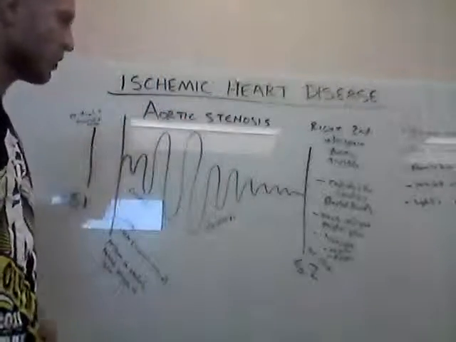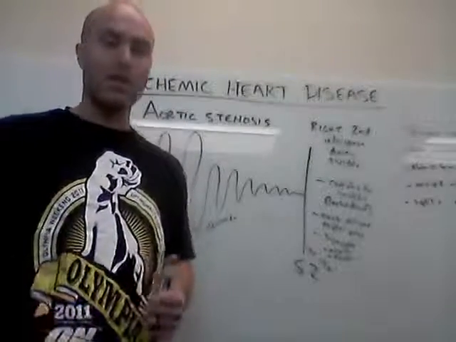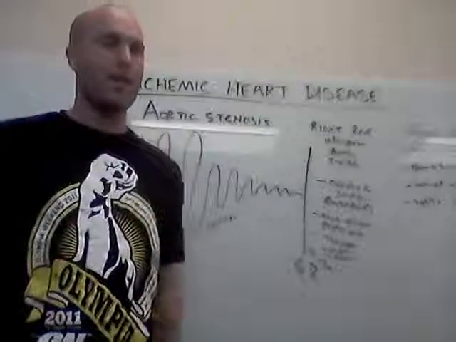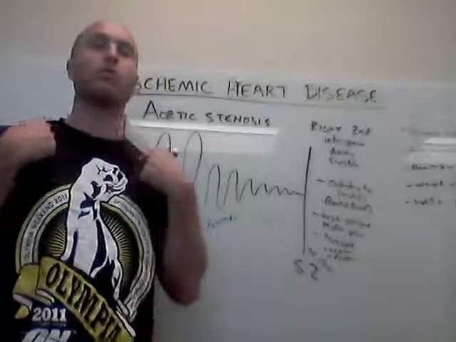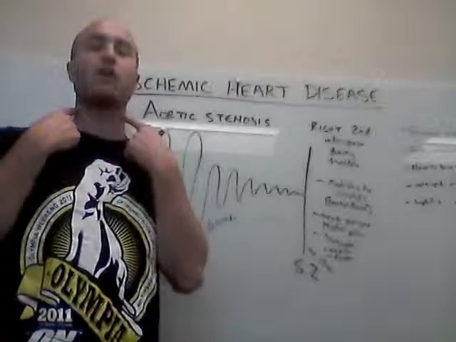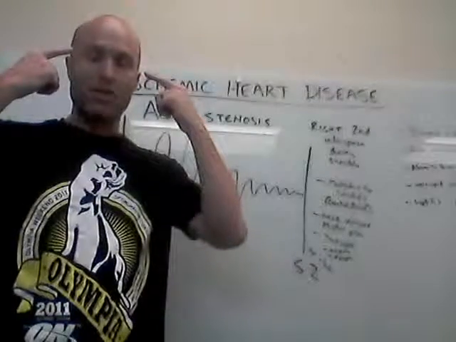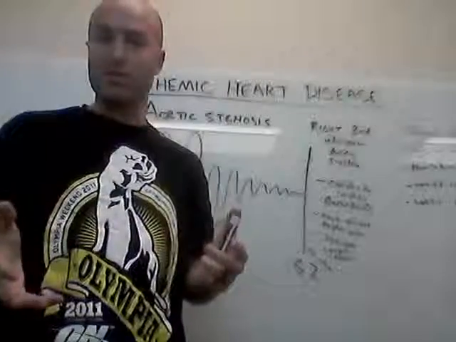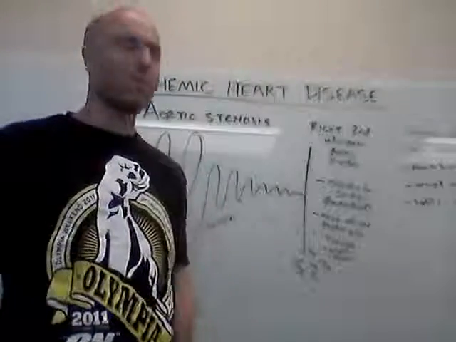Okay. The last thing that may happen is sometimes you'll get a syncope. Syncope is where the person gets kind of dizzy and feels like they're going to pass out. And that's because, remember, the blood goes through the carotids, and it branches off into an internal and external carotid, and the internal carotid goes up and supplies the brain. So in a person who might have aortic stenosis, it's possible that there's not enough blood getting to their brain, and so they feel kind of dizzy, like they're going to pass out.